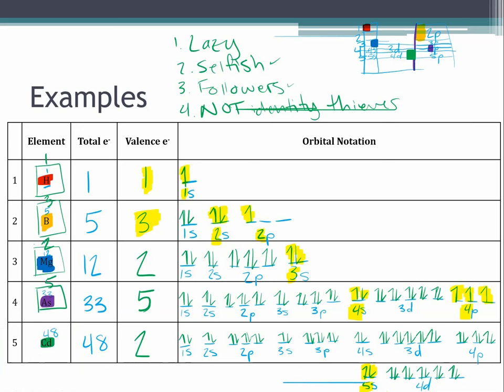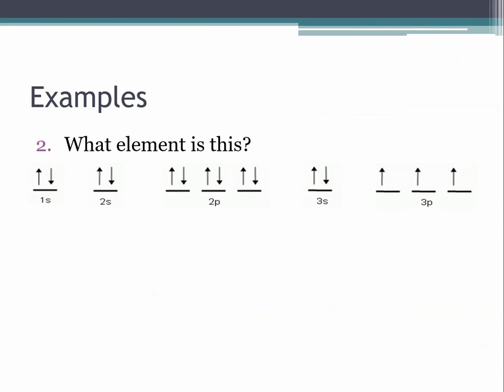So a second ago I mentioned we can use orbital notation to identify elements. We're going to look at that now. All right, so here we have an orbital notation pre-drawn. We're going to use it to identify what element this is. And there are 2 ways you can go about this. Depending on the element, probably the easiest thing to do is just count up the electrons. So here we've got 1, 2, 3, 4, 5, 6, 7, 8, 9, 10, 11, 12, 13, 14, 15. So we've got 15 electrons.